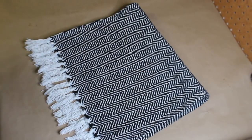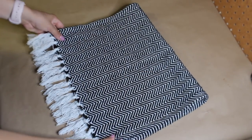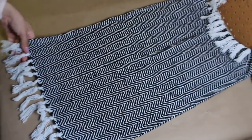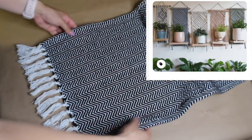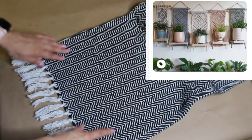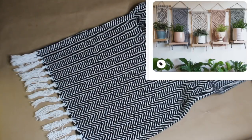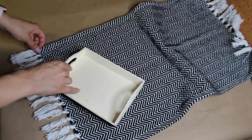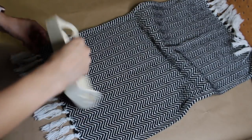For this next one, I decided to use this Dollar Tree rug that I've been having for a while now. The inspiration for this came from Pinterest and Instagram. Her name is Amy Lynch. This is a macrame plant holder. So I'm also gonna use this little wooden tray from Dollar Tree. And I'll have Amy's pages linked below if you want to check her stuff out.